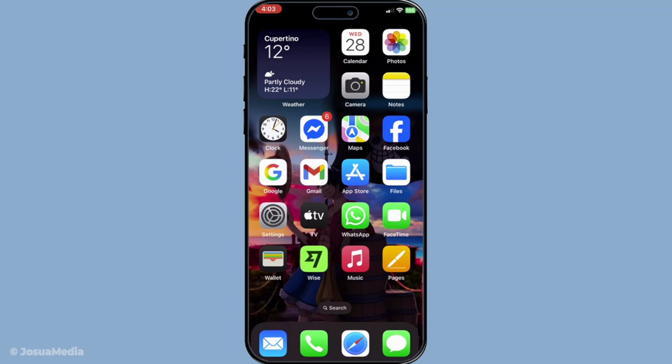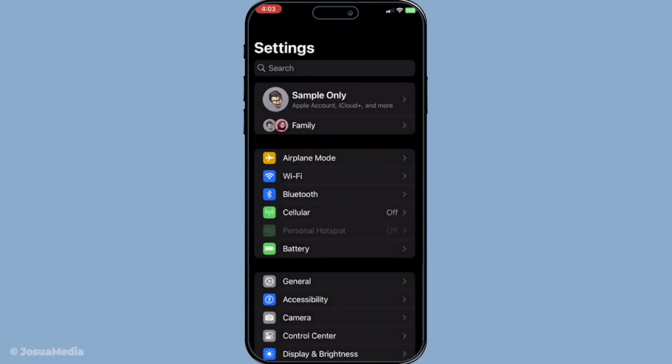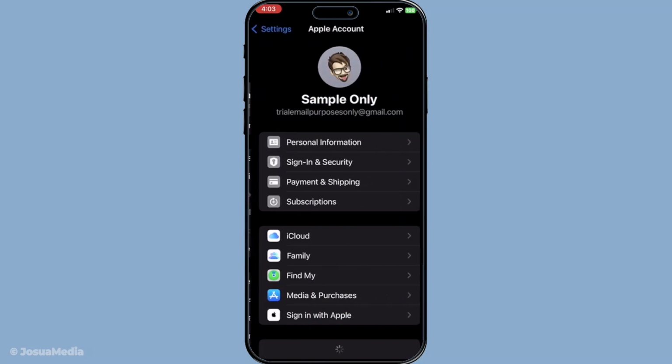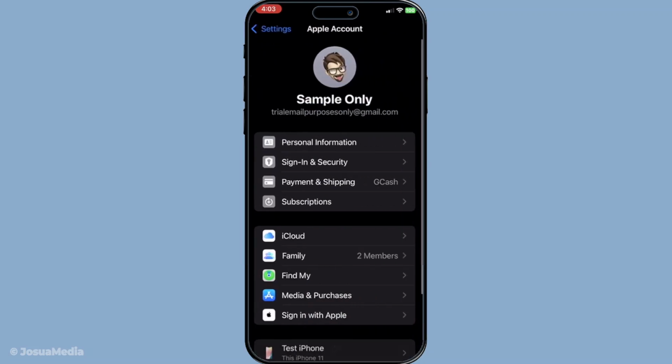First, we need to open up your iPhone's settings. You're probably familiar with this app. It's the grey icon with gears on it. Once you open settings, look up towards the top of the screen and you'll see your name displayed there. Tap on your name to proceed to the Apple ID menu. This step is crucial because it's where all your iCloud settings and other account options hang out.